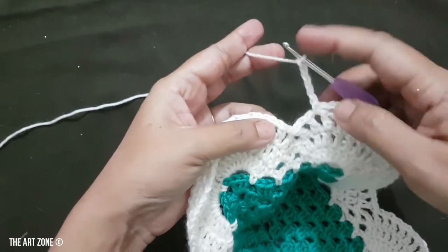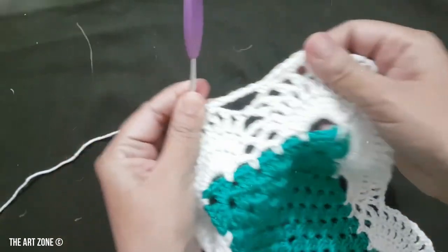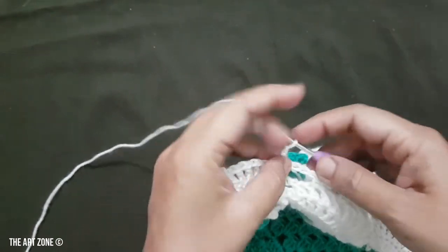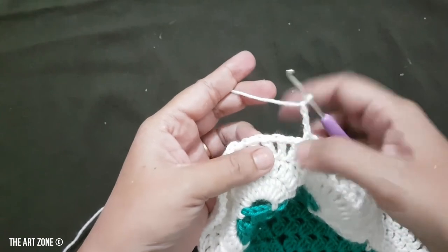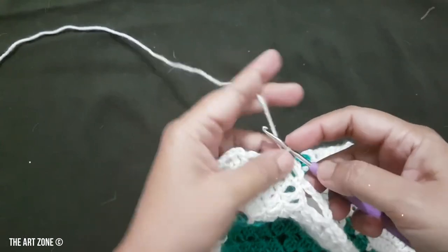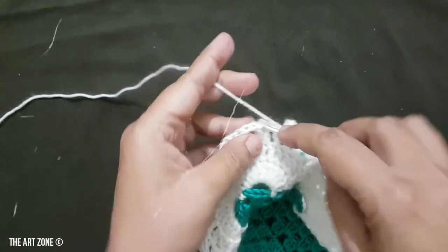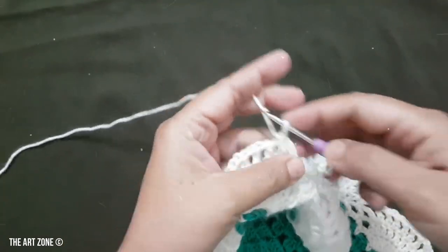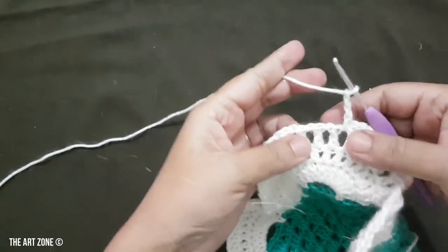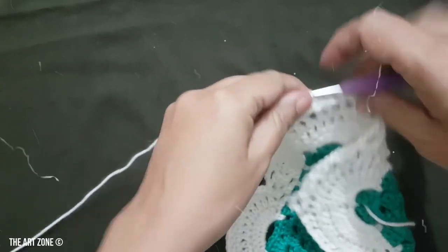After skipping this 4 double crochet, insert the hook into next chain space and make a single crochet. Again, 3 chain space, 1, 2, 3. Skip next 2 double crochet, insert the hook into next chain space and make a single crochet. 3 chains, skip 2 double crochet, make a single crochet into next chain space. Again, make 3 chains, skip next 2 double crochet, insert the hook into chain space and make a single crochet.